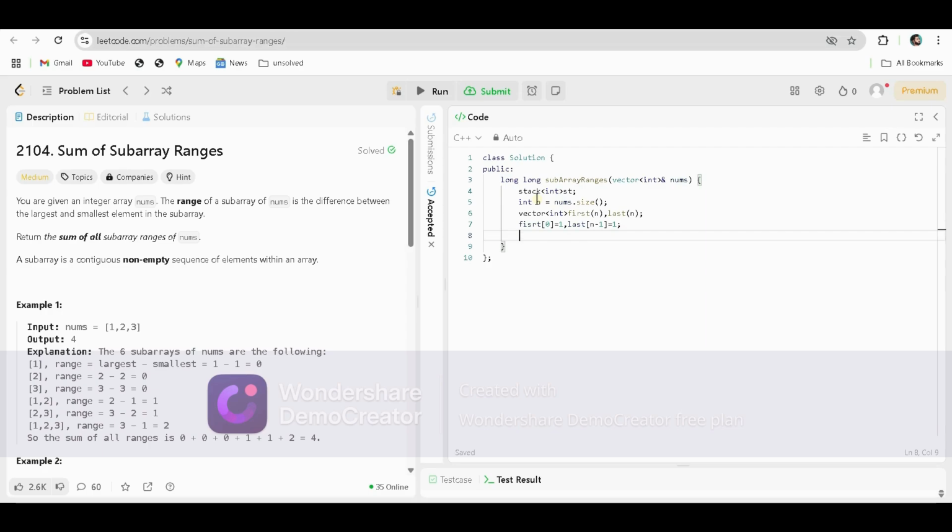Then what we have to do is push onto a stack, starting from index 0, and we know the for loop now starts from 1 and goes while i is less than n. We are solving for the minimums in the left part. We are just finding the minimum for the left part: how many times our element will come in a subarray when its value is the minimum in that subarray. That's how it's solved.